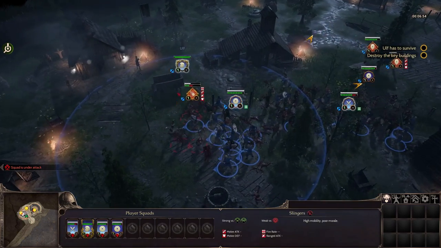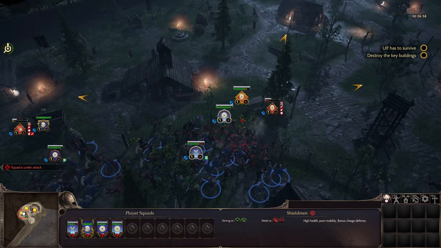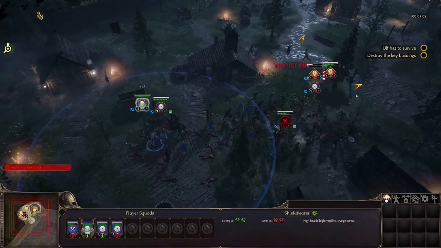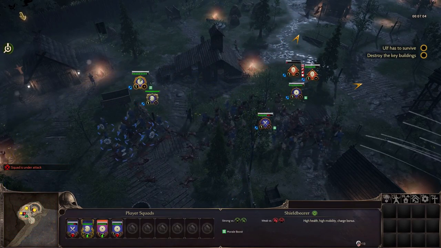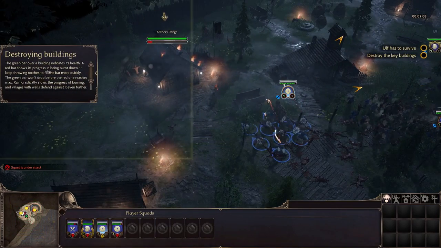Ulf is just... Where is Ulf? Ulf? Oh, you're in the middle out there. Okay. Ulf must not die. My shield bearers and axemen are doing well there. Ulf, you're coming over here. The shield bearers, you guys go destroy that thing. Oh, destroy and build the green barrier.